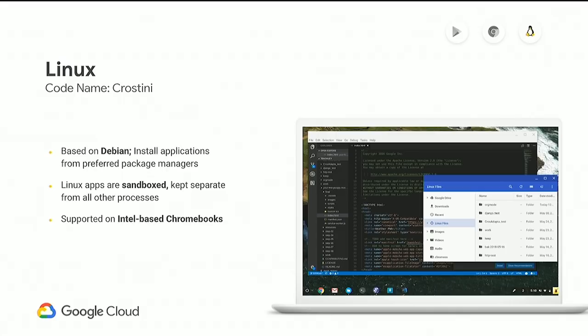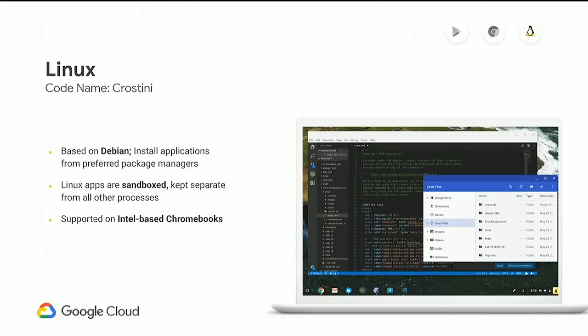And last but not least, we have Linux running on Chrome OS. As I said, it's targeted at developers. We have a Debian running there where you can execute your Linux apps. And they are quite sandboxed from the other apps on the Chrome OS device. A favorable setup that we have running here, where we see a lot of traction, is, for example, that you run Android Studio on a Chrome OS device, and then you can test the developed Android apps directly on this device. That's actually well used.